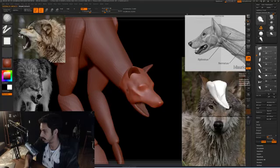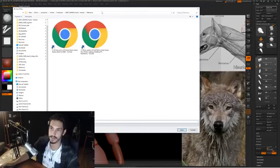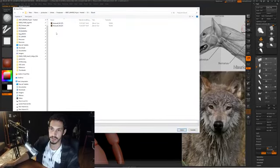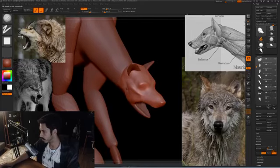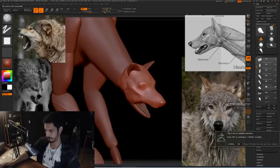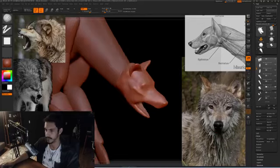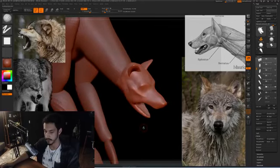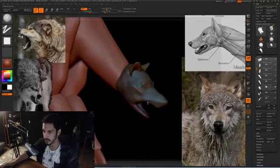Before I do that, we haven't saved at all since we started this live, so let's go save as CG Zbrush and Werewolf 3. Boom. If we lose anything, if we have a crash, we can always go back there. So I'm gonna go and merge it. So merge now. Okay, we don't need to be reminded every time, so I'm gonna say skip this note until next restart. And merge down again. So we have all of these guys in the same subtool, but remember we also have them as separate polygroups, so it's not a big deal if you want to work on them separately.